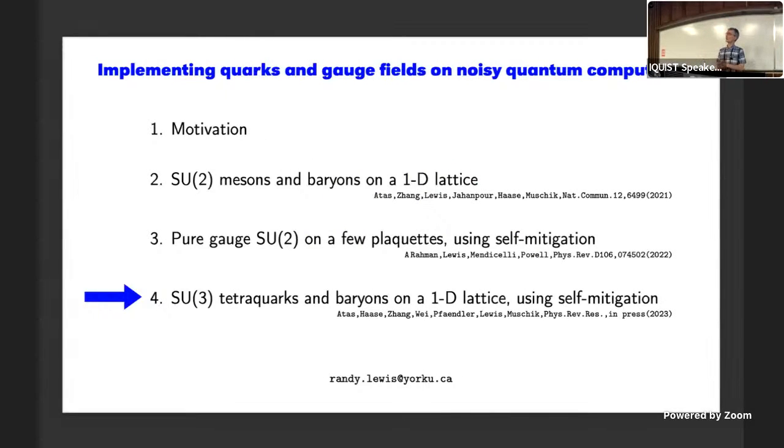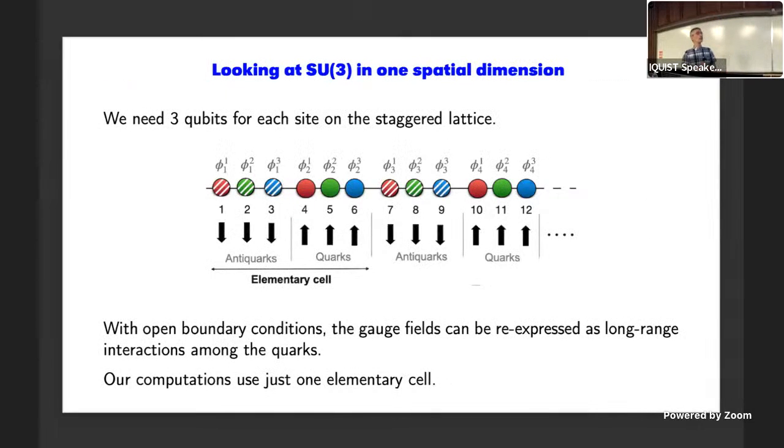We have just a few minutes left, and that's all we'll need for the final part of this discussion. It would be nice to move to 3 color. It feels like I live in a world of QCD, which has 3 different charges, red, green, and blue. I'd like to do that on a quantum computer as well. And so with the Waterloo group, and also with Sieglinde, who is an IBM employee in Germany, we did this work, and it's not quite in the journal yet, but it's accepted. So you can imagine how this will go.